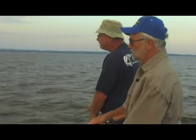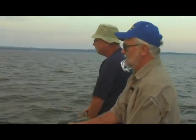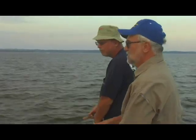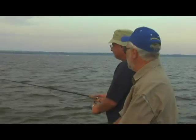These are schooling fish. They're going to get together and school the bait up and all. So a lot of times if you get one, there's another one there working the school. And they're just podding up these bait fish. Is that it? And then they're going to slash right through them, or kick them up. Yeah, they're going to get them all tight, bunched up how they want them, and then they're going to go in for the attack.